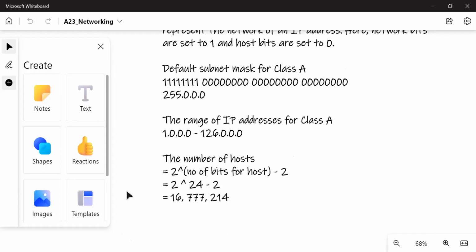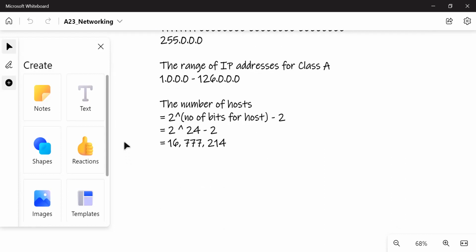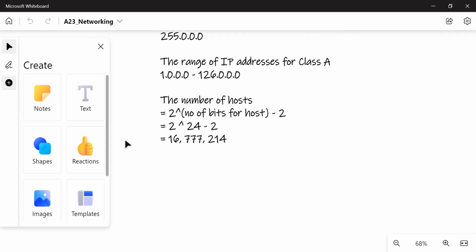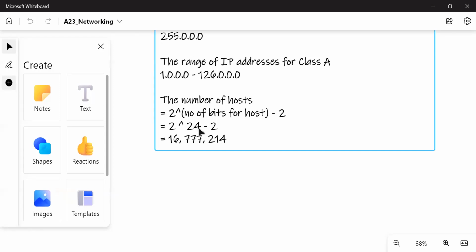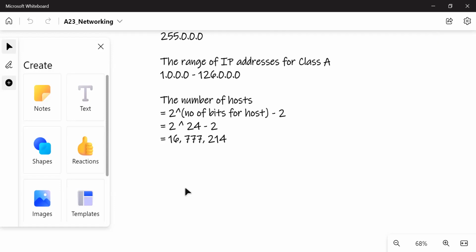Right. The last thing that we are going to discuss is how many computers you can have. Now, when you say how many computers, we know we are allocating 24 bits. If you have 1 bit, you can have 2 computers, 2 bits, 4 computers. Likewise, you are allocating 24 bits. So to identify how many hosts or computers you can have, it would be 2 to the power 24. And I told you we are not going to use the first one and the last one, so you remove the last 2. So you end up with 16 million computers.